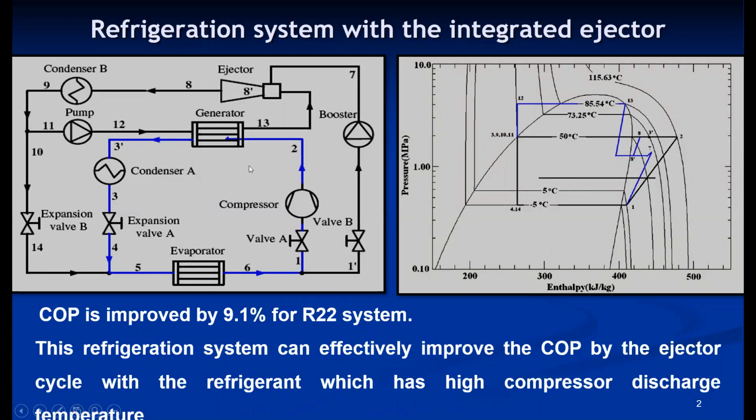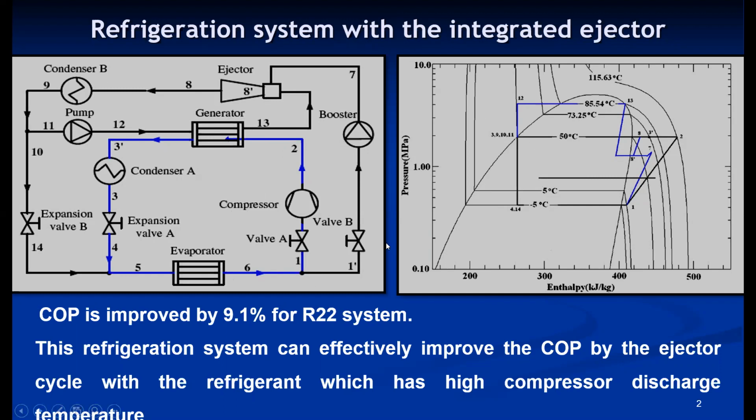This particular configuration is especially used to improve the performance of vapor compression system, because the vapor compression system is cascaded with the ejector refrigeration system. So it is slightly complicated, but we'll try to understand the working principle. Again, this is a vapor compression cycle cascaded with the ejector refrigeration system. In order to increase the mass flow rate through the evaporator, in addition to the compressor, a booster is also used. So we'll discuss the working principle.